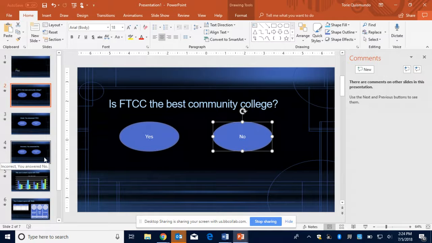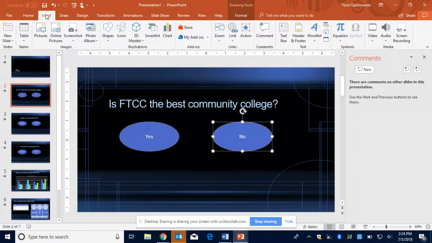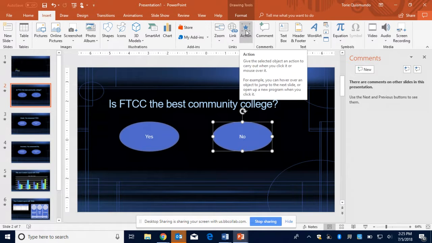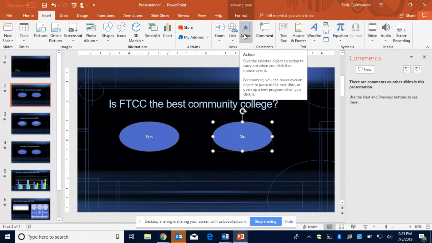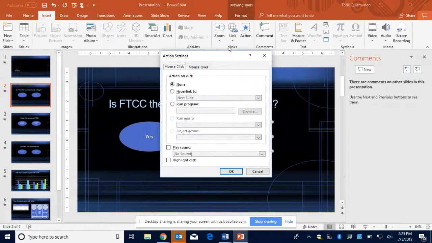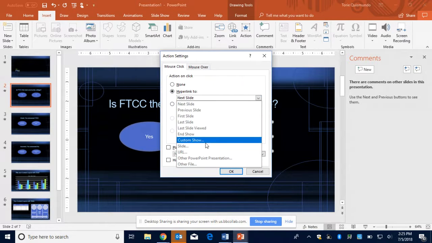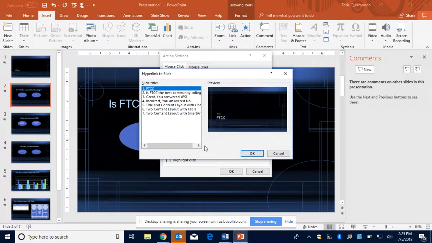If the test question says for you to insert an action to take the no shape to slide 4, you would want to do it this way. Insert action. It's under your links, your hyperlinks, okay? Insert action. You're going to tell it that you would like to hyperlink to a slide.